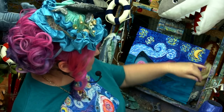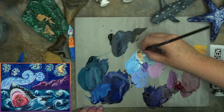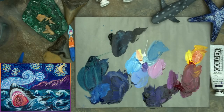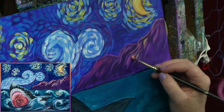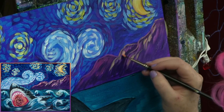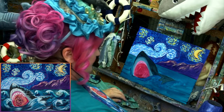And then I'm gonna put what is my interpretation of the moonlight reflecting on the hill. So what I did is I took a little of my quinacridone and a little of my yellow, and I made this sort of peach color, and I added some white to it, which I thought was pretty nice. And I came across the top here, and then just added a couple little brush strokes, see, of the moonlight reflecting on this hill in the same sort of little Van Gogh stroke. Just pulling that down, just at the top, just something nice.